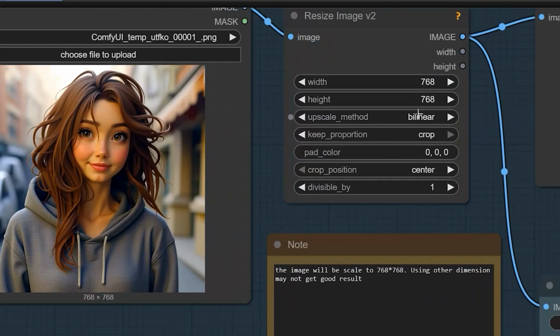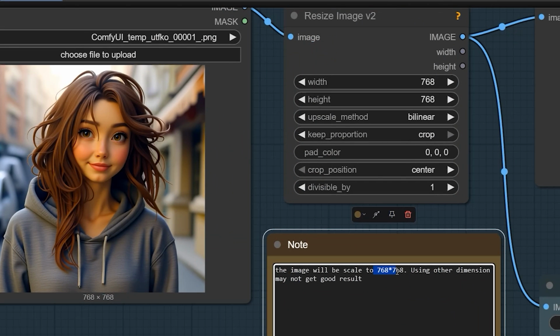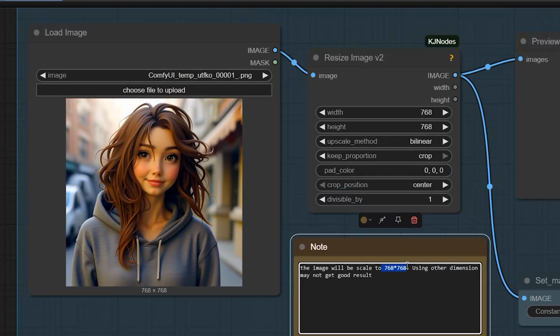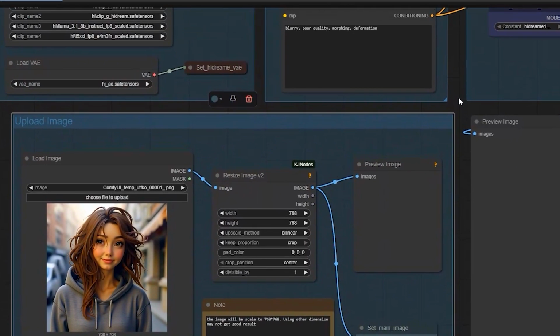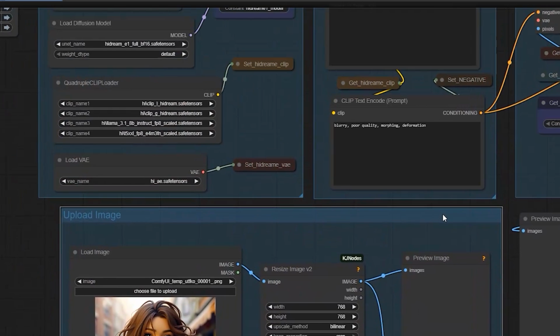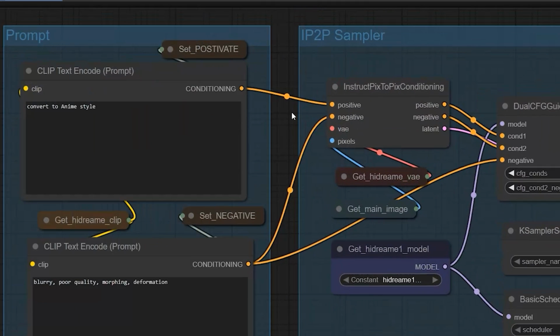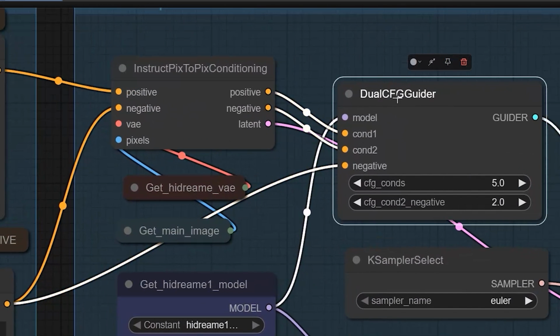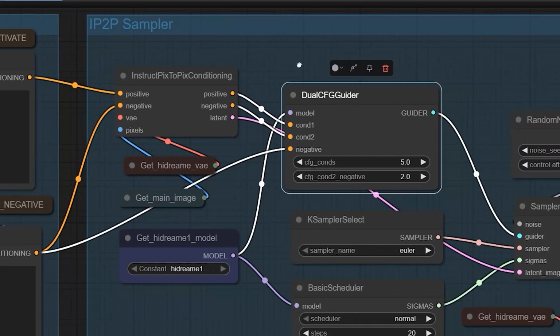I get 768 by 1152 to work sometimes, but most of the time you will want to stick with a square 768 by 768 image. Not ideal, but it is what it is for now. The custom sampler uses instruct pix-to-pix conditioning and a dual CFG guider, which means you are dealing with 3 sets of conditioning. It takes time to generate the image.